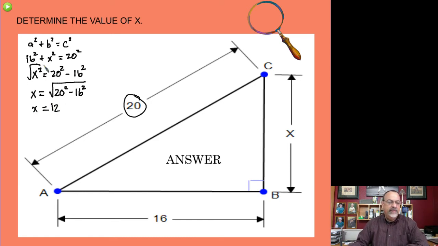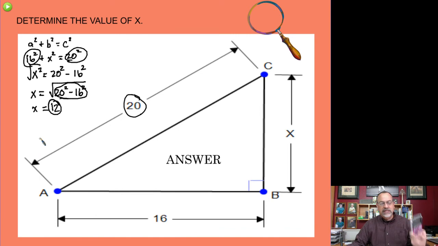Okay, I didn't figure out what 16 squared was, it doesn't matter. I didn't figure out what 20 squared was, it doesn't matter. I didn't figure out what those two numbers then subtracted was, because it didn't matter, and then taking the square root of that is the only thing that matters.